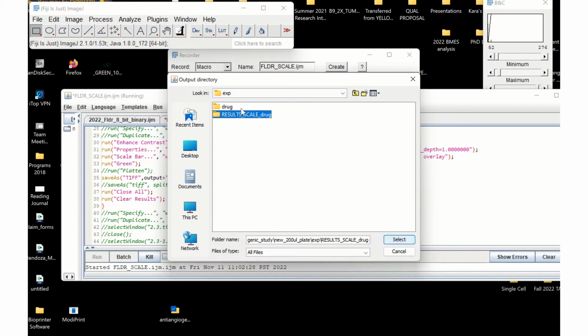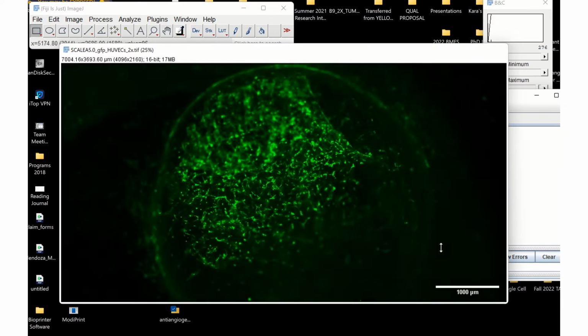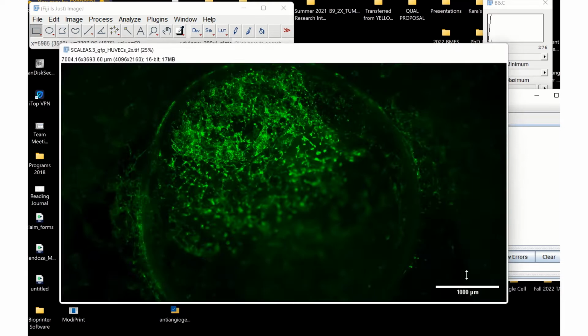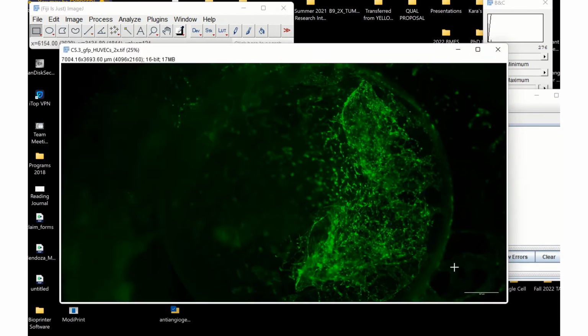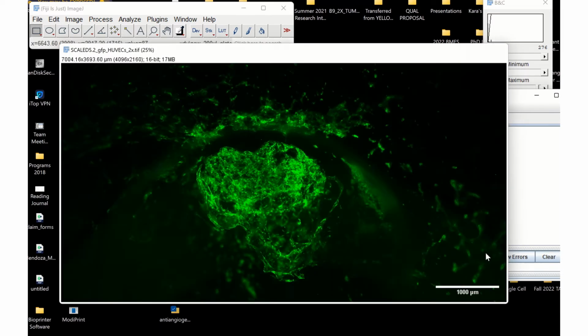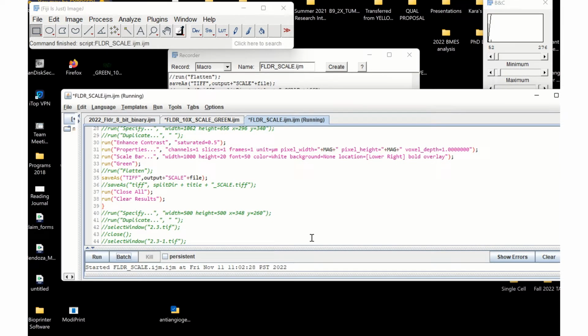You want to make sure that it's blue, and then you put select, and there you go. You can see that the scale is being added to every single image, and then that image is being stored inside of the new folder that you just created.